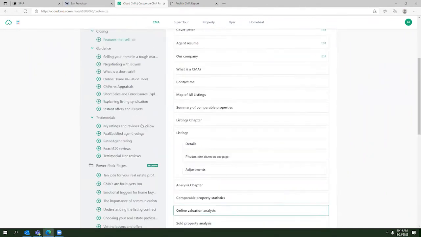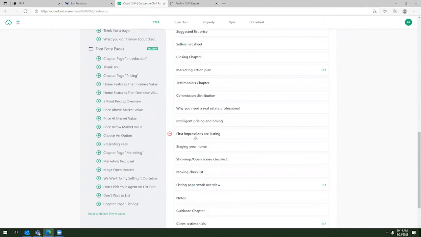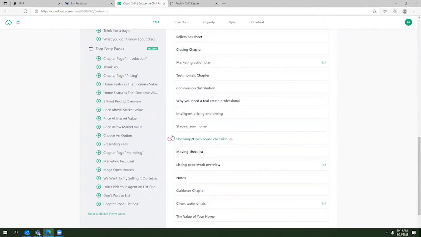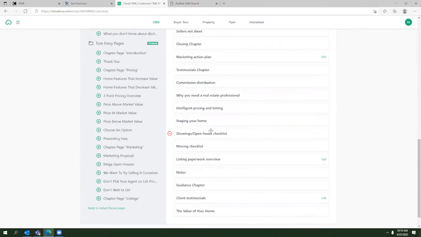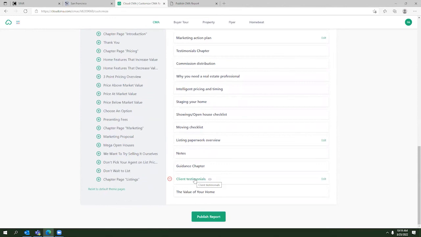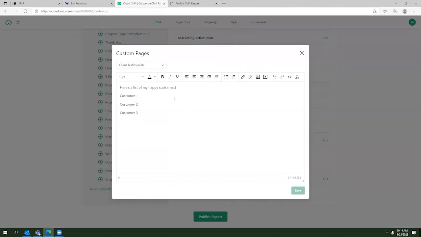So you can really add as many of these as you'd like, and you can also remove as many as you'd like. And so I definitely recommend, as Ed said, play around with each of these options and find the one that works best for you. There's a lot of customization. You can go ahead and select the edit. And so there's a lot of different ways you can change this. And also, of course, you can insert links. You can include pictures, include videos.